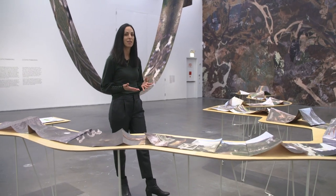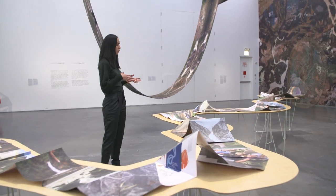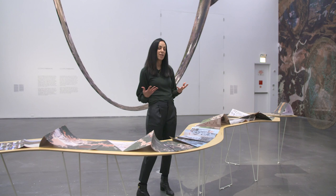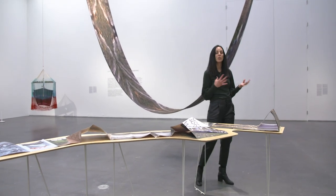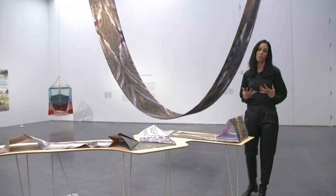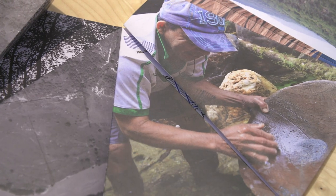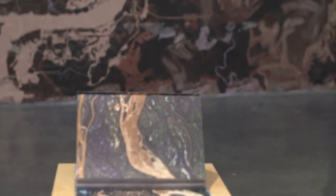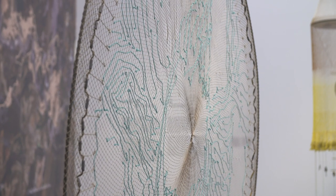This is one of my favorite moments in the exhibition. When Carolina and I were planning the show, we really wanted to avoid having additional walls in the space to allow the objects, artworks, and sculptures to guide the body through the space. Anchoring this experience is the Serpent River table and book, which meanders through the space and structures relationships between different artworks within the ongoing project Be Damned. It tells the story of a dammed river starting with its mouth, its damming, and eventual restoration. The end of the Serpent River book leads towards the mural of the Magdalena River, whose indigenous name Yuma means the land of France. It is also related to the nearby water portrait of the San Gabriel River in Southern California, which tells the story of its damming, as well as the Cosmo Atarraya nets suspended here.